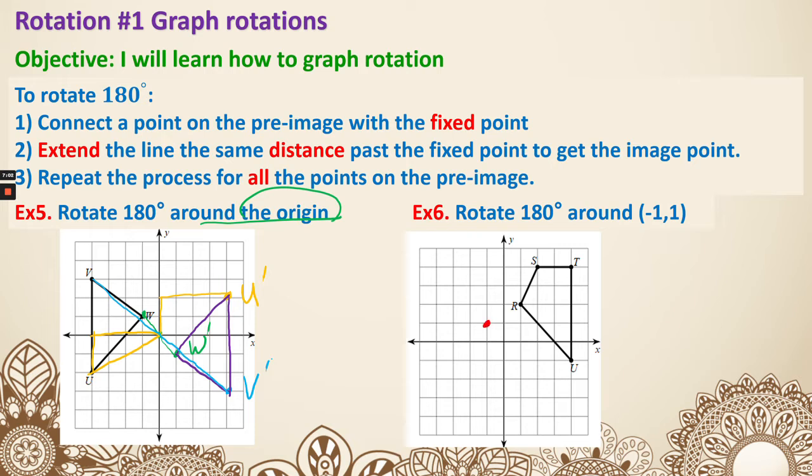So first thing, we are going to connect, and we are going to extend. That is clearly a 1/2 square away, so extend the same amount. That's going to get me R prime. Next, T or S, either one. S coming out to R, extend the same direction. It is a 2/1 away, so we're going to extend 2/1. That is going to give me my S prime.